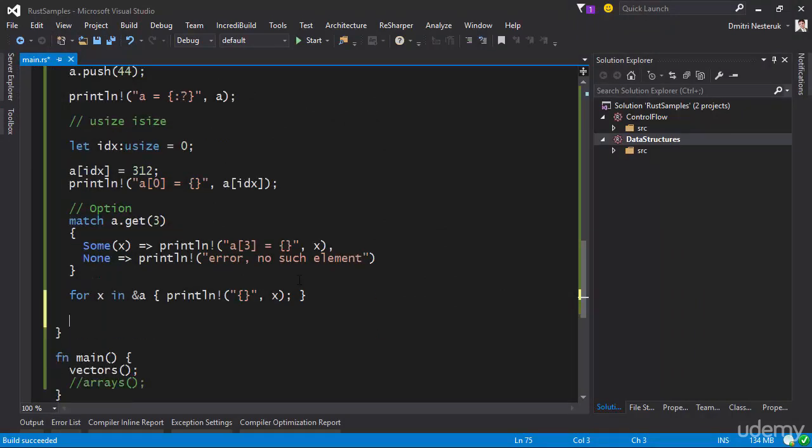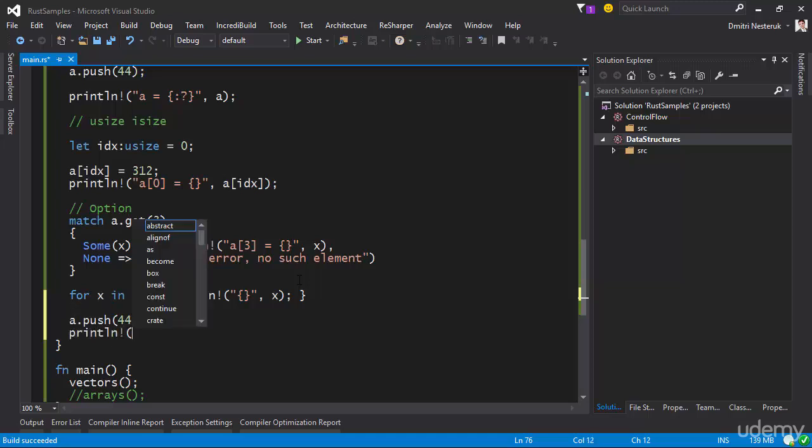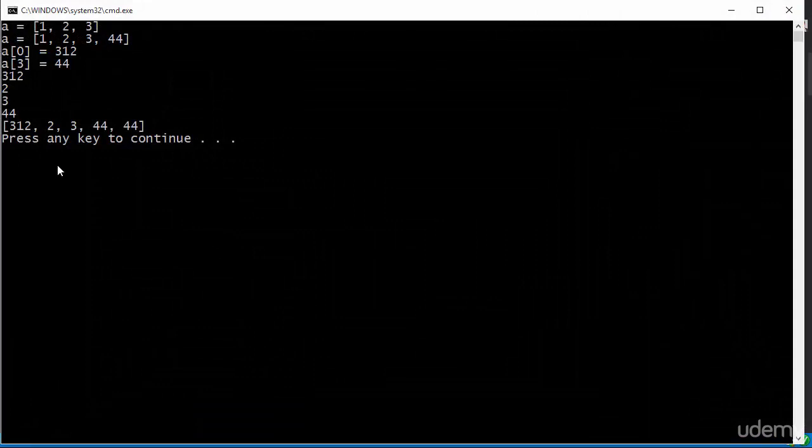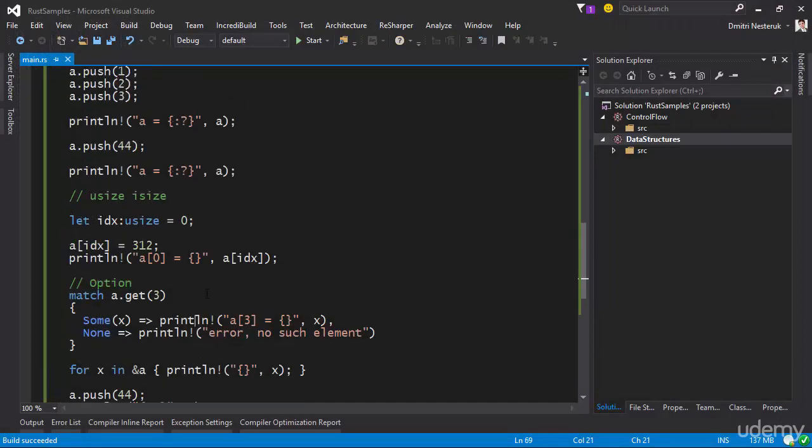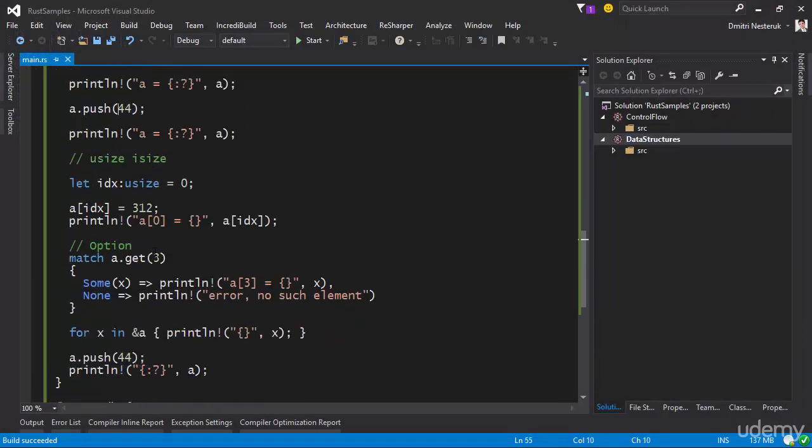Okay. So adding elements to the vector is easy. We've already seen this. You do it using the push function. Just push a value to the top of the vector. You can think of a vector as a stack, in fact, where you push the values and then you take the values on top. So as I push the 44, I can then print line the vector in debug format. Let's print out the vector A. Just going to run it like so. So I have 312, 2, 3, 44, and then 44 again. It seems I've done it twice. We did it previously here, and I've reused the same value here.